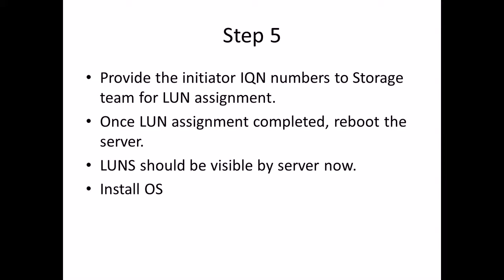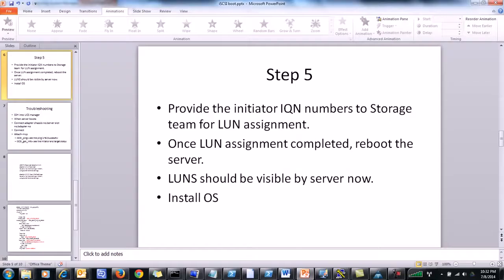And once you give them, they will give you the LUNs. They'll do some magic on their side, and you will see the LUNs on your side. So once the LUN assignment is completed, reboot the server, and you should be able to see that disk and go ahead and install the operating system as you do for any other. Now, there are multipathing here, like 4 paths, so you might have to take some kind of consideration. How do you address the multipathing in the operating system? It will be different for different operating systems. LUNs, install the OS. Okay. After that, I've got a few screens for the troubleshooting, but let's go back and create this service profile template.